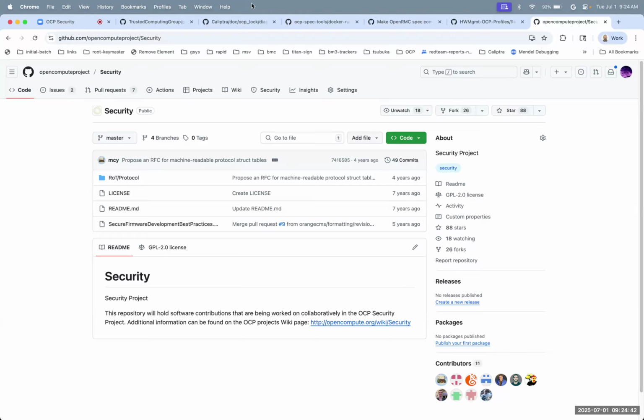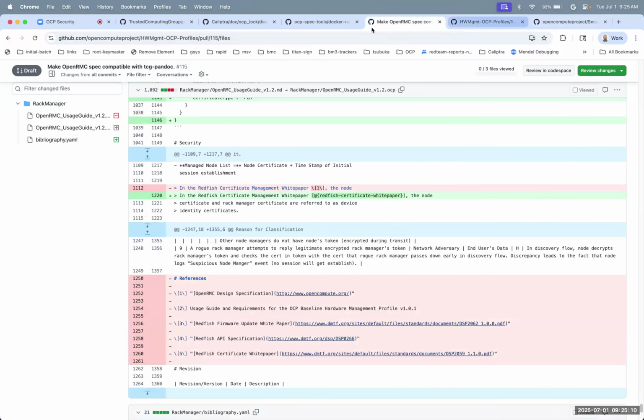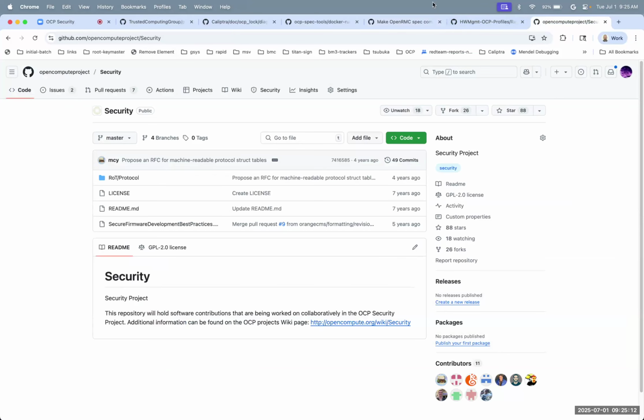So do you expect to have the single repo and put everything here, or having different sub repos for security? I think it makes sense to have everything in the same repo, and we have all those different profiles here. I don't have a strong opinion about it. I know that in some organizations, it's a single spec per repo, and that works. In others, it's more conglomerated, like with hardware management profiles. So the way I figure, we could start with just putting it all in here, and if we find that's onerous, we can split it out.